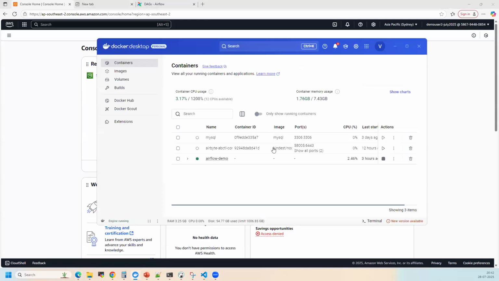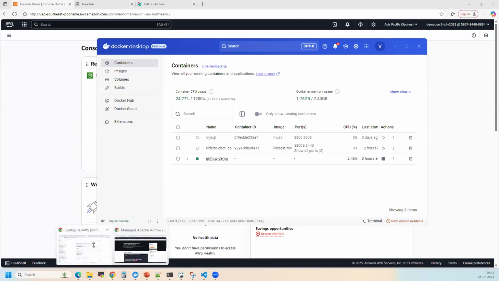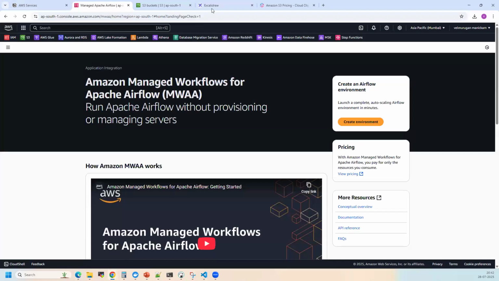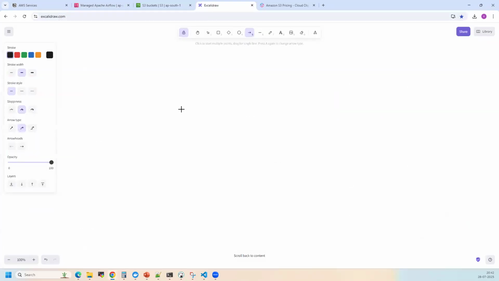Okay, so I'll tell you the purpose of Lambda. Let's say I have a lot of cloud services. I want to call a REST API, fetch JSON data and store it.